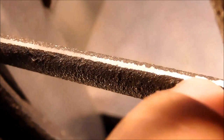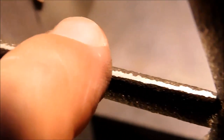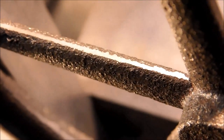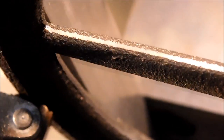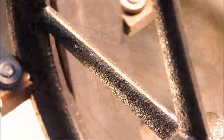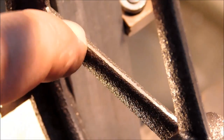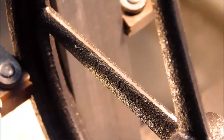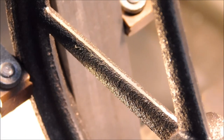And you can see the edge that's on there right now. That is probably acceptable with paint on it, but I just want to go the extra distance. I want that to be a nice smooth line to the center of this track. That's better. You can get a pretty good look at how ratty the back is, ratty the front is. Let's clean it up so it's a nice reflective edge. Backside first.